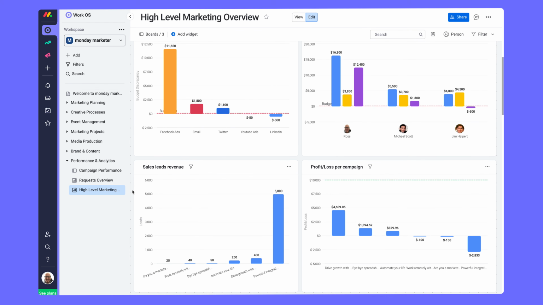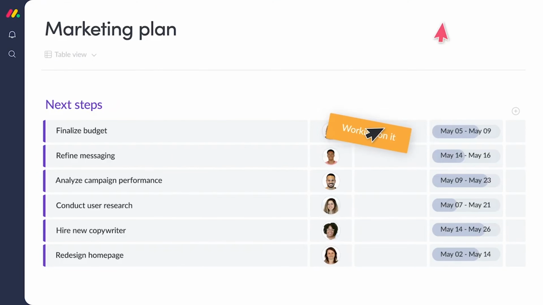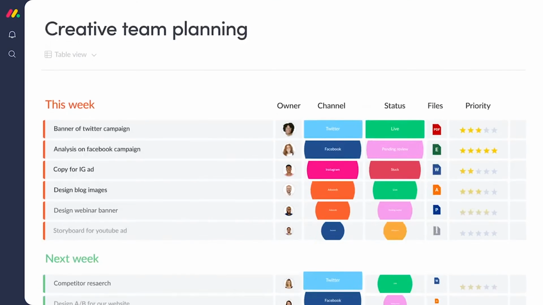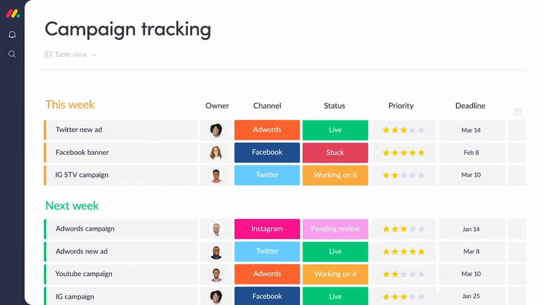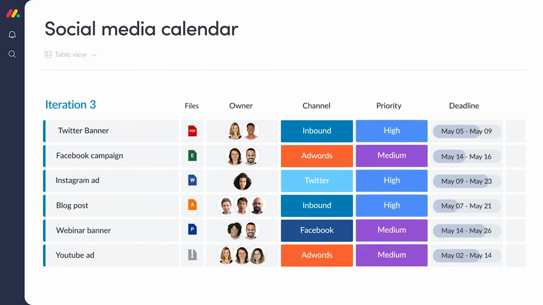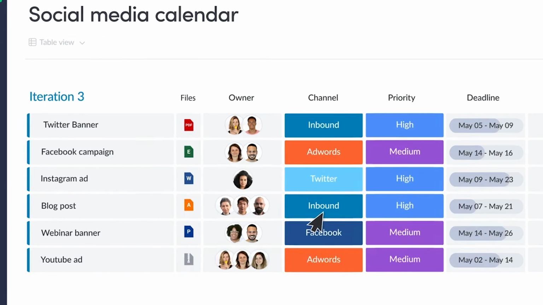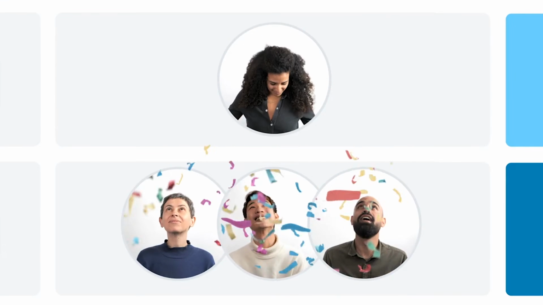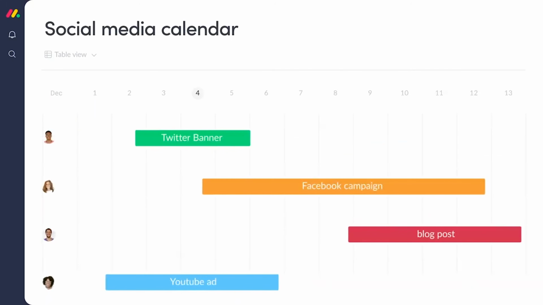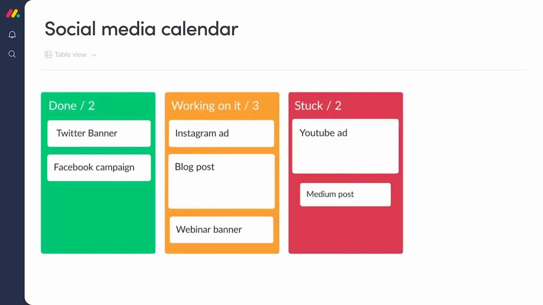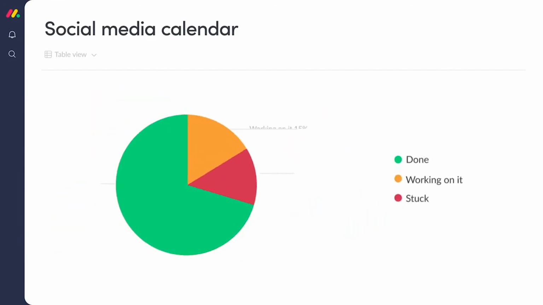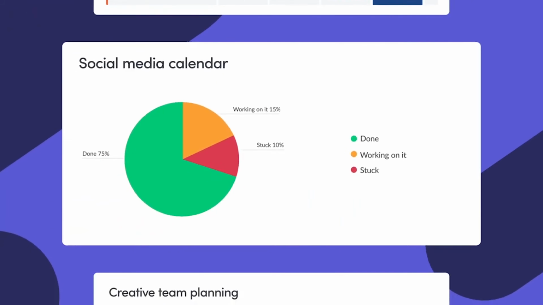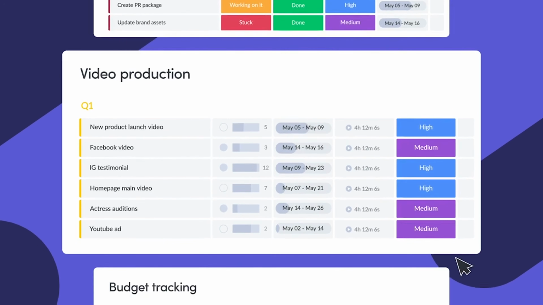Can you see now how it's all come together? We've just scratched the surface of what you can do with Monday Marketer. All of these boards, views, and automations are just a jumping off point. Use the complete product if it's right for you, but don't be afraid to experiment and customize. Monday Marketer can jumpstart your journey to optimizing marketing and creative processes, connecting all aspects of marketing work in one collaborative space.